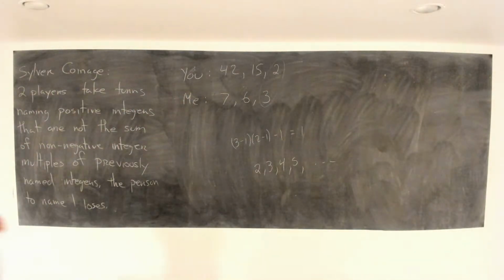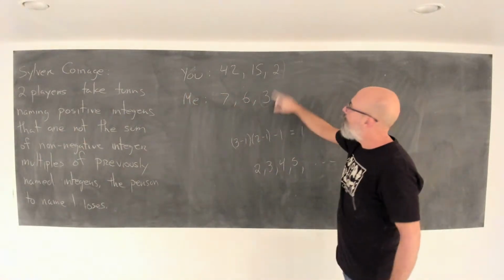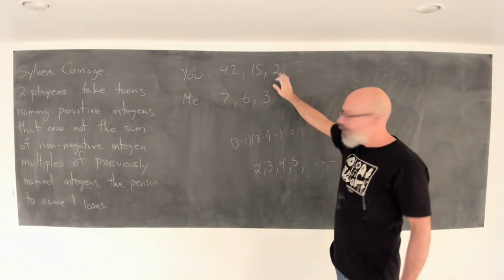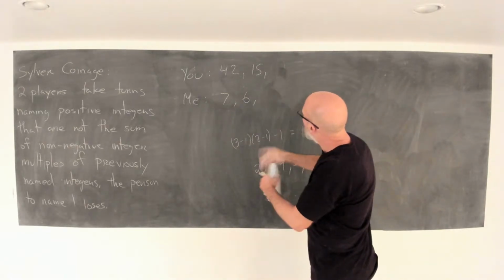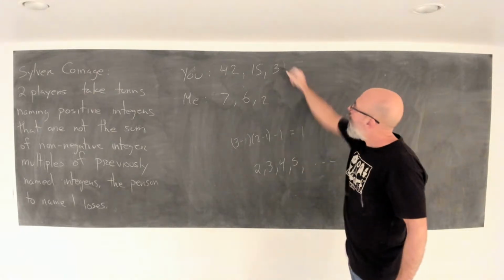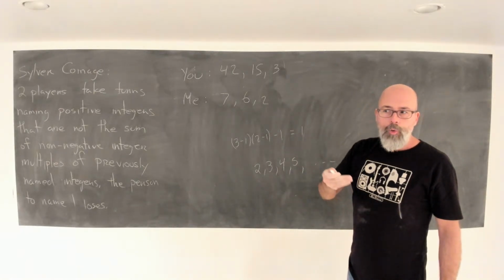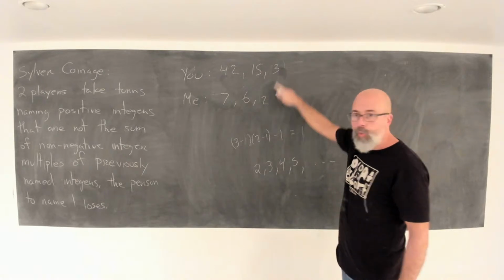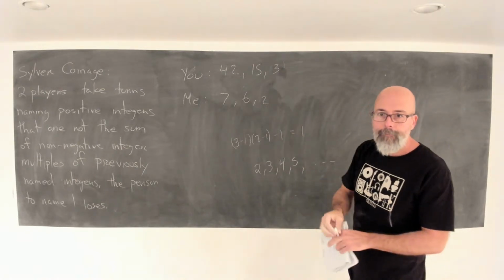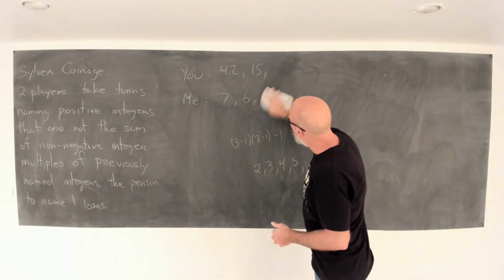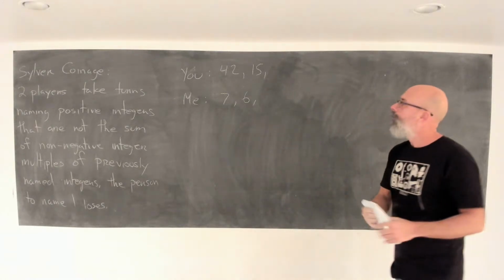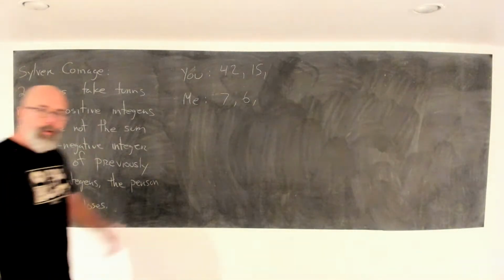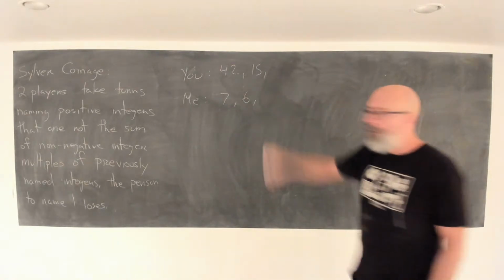So let's not choose 2. And what's the takeaway from this? The takeaway is if you choose 2, you've lost. Similarly, if you choose 3, your opponent can choose 2, and you're again forced to choose 1. So the first person to choose 1 loses, but really the first person to choose 1, 2, or 3 actually loses. So you want to stay away from that. Let's stay away from 1, 2, or 3. And it's your choice again.